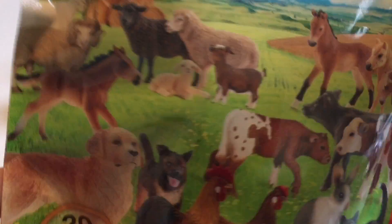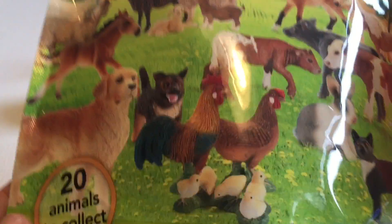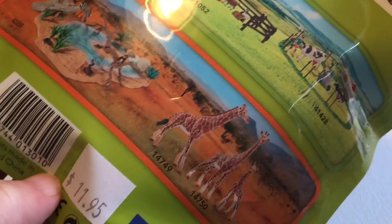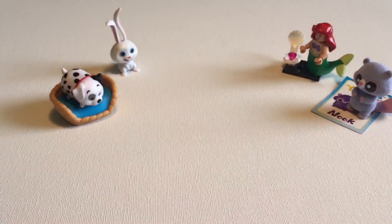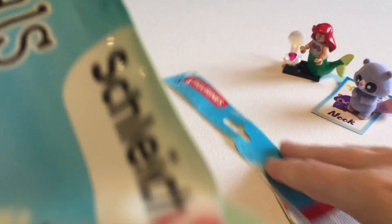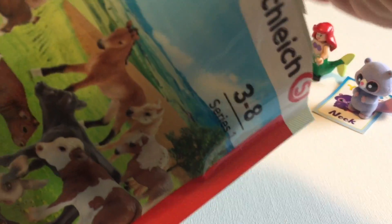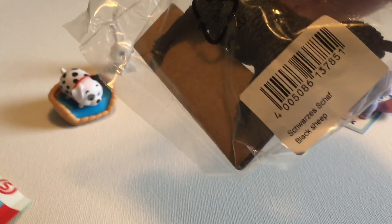And finally, our Schleich — I think that's how you pronounce it — collectibles. They make animal figurines. I never collected these when I was little, but I do have some friends who do, and I often see them in the store. These are a little pricier — it was around $12 Canadian. But you get three animals. It looks like there are two themes: a barnyard theme and a safari theme. In each bag you get three. I'm just worried to start collecting because of course there are so many to get.